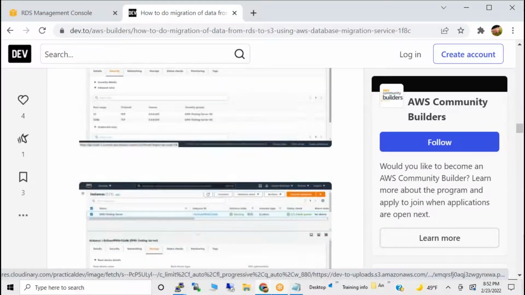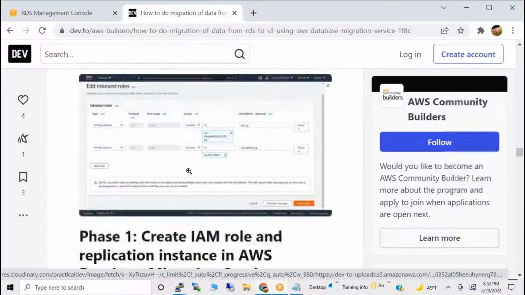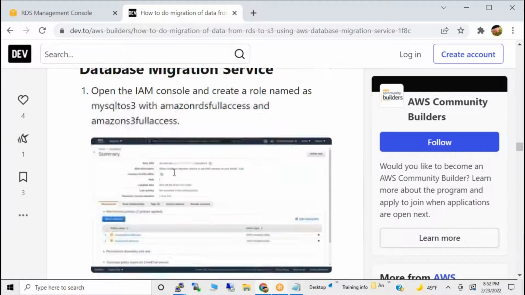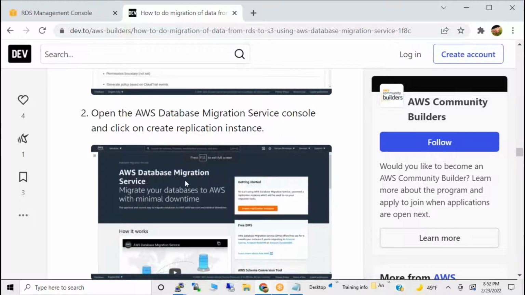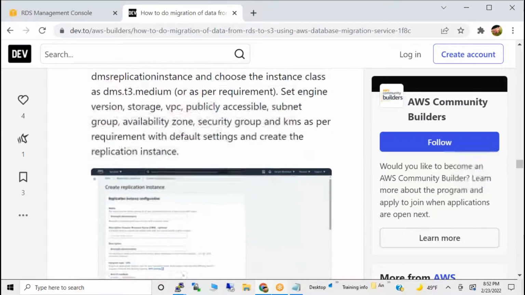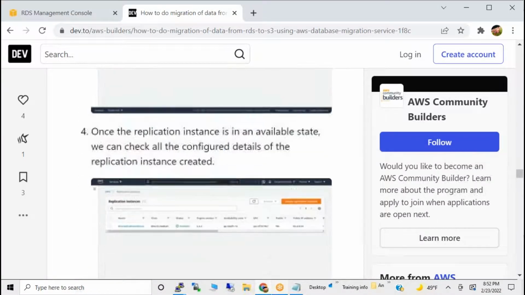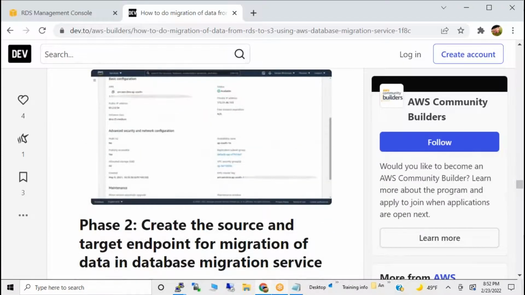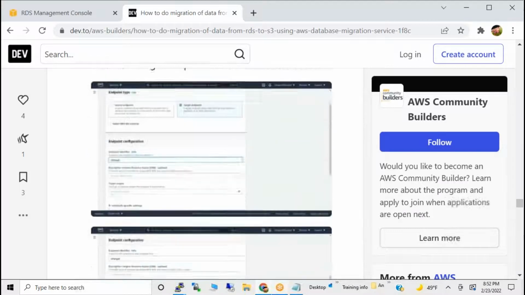With all the details, create the IAM role and enable the replication role. Then go to the Database Migration Service. In Database Migration Service, we can replicate to S3 instead of another database. So this is the whole set of steps we need to follow. It's a big topic actually.